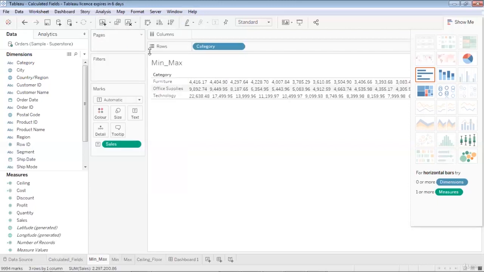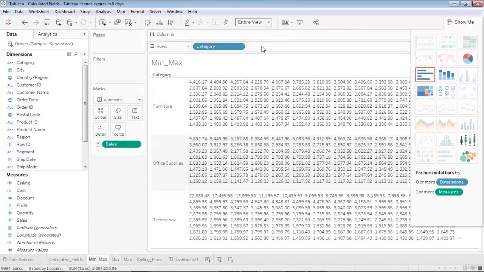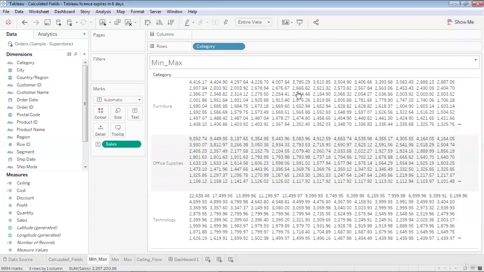When I remove this, then I get the individual values. So what these individual values tell me is, across the last 4 years, across the months, across the weeks and dates, each day what has been the sales for furniture. These are the each day sales. Each day what has been the sales for office supplies, each day what has been the sales for technology. So they are giving me daily sales.